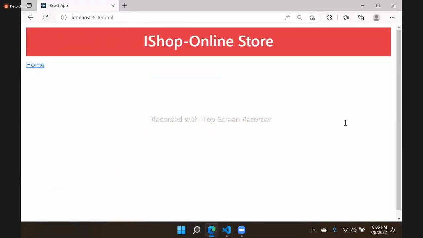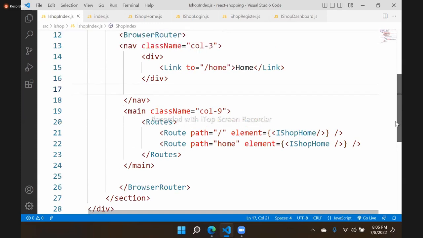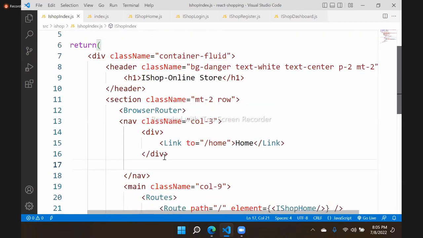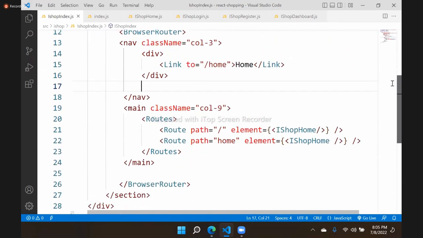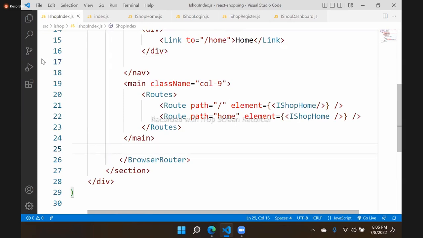Right? So what should happen now? We need to get that and display. The other links also we have to configure. Now what should happen?